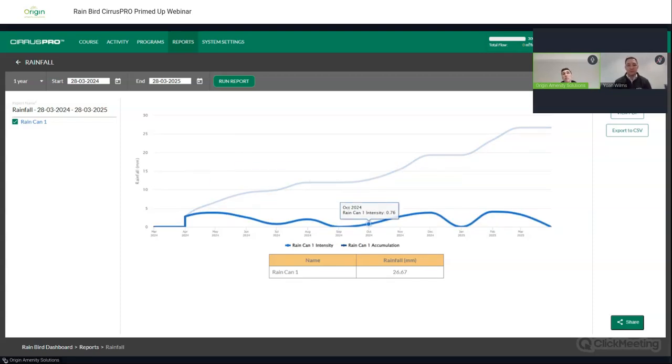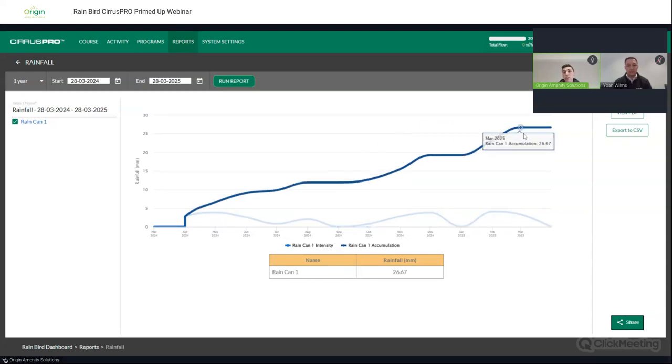Where you can see maybe you've told the course manager you can't have the buggies out, and he said, "Oh, we've only had 5 mil of rain last night," but you can then demonstrate you've had 5 mil of rain over 10 minutes. So that's kind of where intensity comes in as being a useful tool, and it also gives us accumulation. And we can export all of this data as a PDF, as a CSV file, or we can share that directly to any contact in our system.